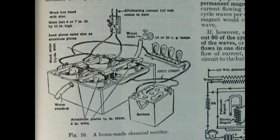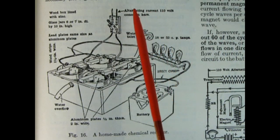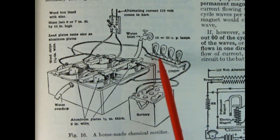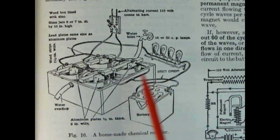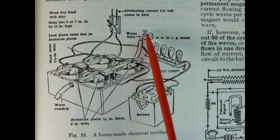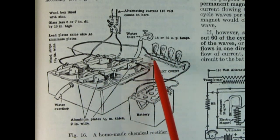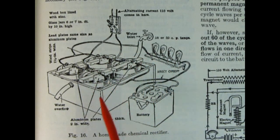Here we have an illustration from the Dyke's Encyclopedia of a chemical rectifier, and this is to test batteries, I believe. What we have here is the battery itself on the bench, and then the rectifier here, and you put water through it to keep it cool. And they've got all these little test lights, and that tells you what's going on.